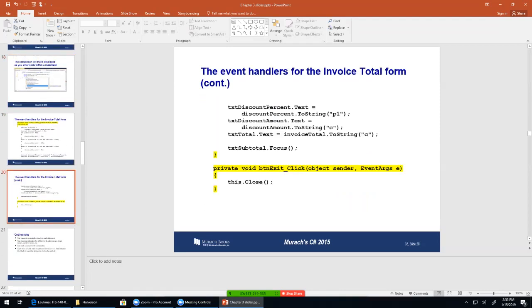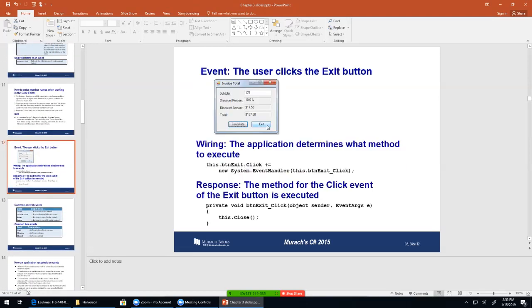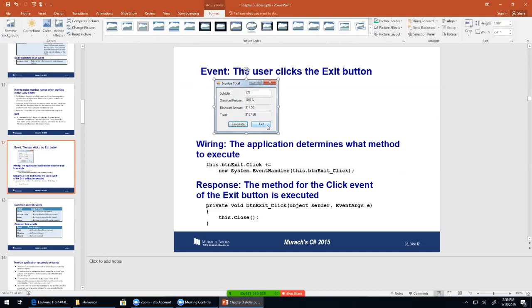Where are we? All right. So the last thing it does is it displays out that total. And then, no, that's the second to last thing it does. And then the last thing it does is it brings the focus back to the subtotal. So when this thing is all done executing, when the calculations are all done and the results are displayed out and the form is sitting there, this last thing that executes, focus on subtotal, is going to make it so the focus is back on this subtotal thing up here. And so it's right there ready for the user to type in a new subtotal, to do another calculation.